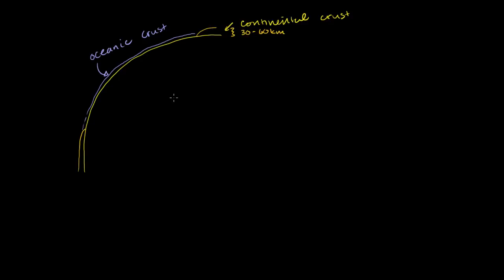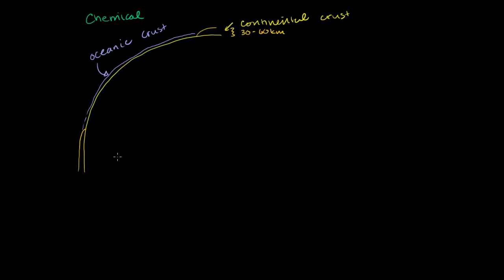So if you are on a continent, which I'm assuming you are, and you dig for 20 kilometers, you will still be in the crust. 30 kilometers, probably still in the crust. If you dig for 70 kilometers or 100 kilometers, you will probably reach the mantle. And remember, when we talk about the crust, the mantle, and the core, we're talking about the chemical makeup. The crust is fundamentally different than the mantle based on the molecules that it is made up of, based on its composition.